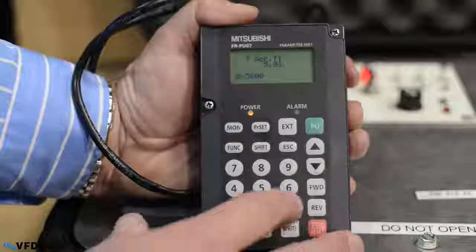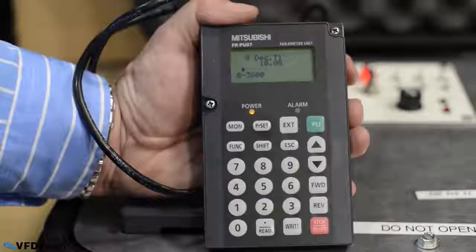If it's too short, you're probably going to trip on overcurrent because you're trying to accelerate too fast, which takes too much torque and therefore too much current. And on the deceleration time, make sure that your deceleration time is not too short. If it's too short, then you're going to try to slow down that motor faster than it is able to do. It's going to try to pump current back into the drive, and the drive's going to trip on overvoltage.